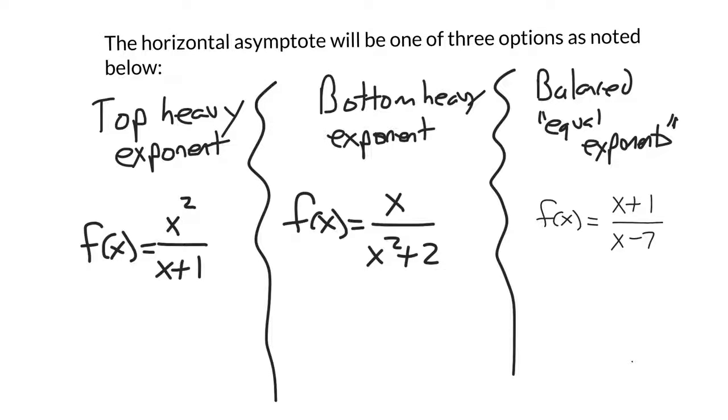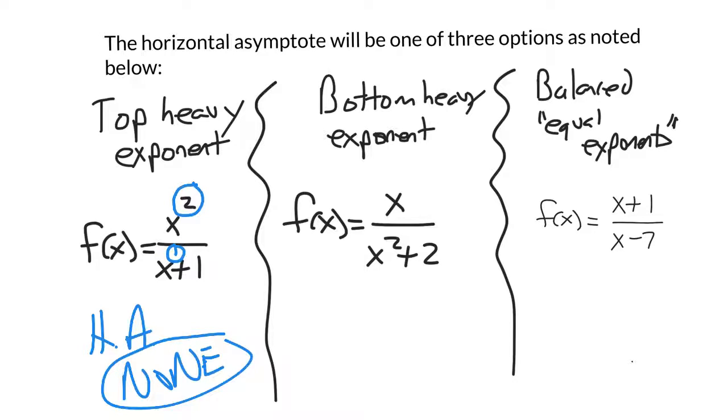Okay? But anyway, on the horizontal asymptote, we're looking at one of three conditions. I reference these probably not quite like your book, but when the degree of the top is bigger than the degree of the bottom, I reference that as top-heavy. And in a case where the graph is top-heavy, or the function is top-heavy, the horizontal asymptote doesn't exist, so we would just say there isn't one.